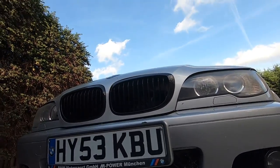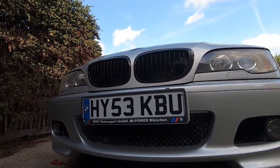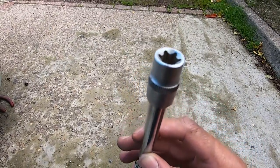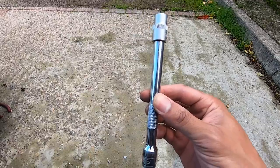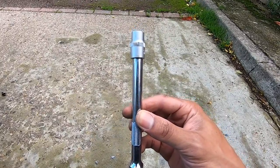Back underneath the car now — we have two large holes where we should be able to get a ratchet and an extension bar up there. The other one is literally just on the other side. We should be able to get our ratchet and extension up there with the E12 socket. This socket is not that commonly used, but some car manufacturers do use them. I'm using the E12 socket with an extension bar roughly this long, and it just about gets onto the bolts we need to reach.